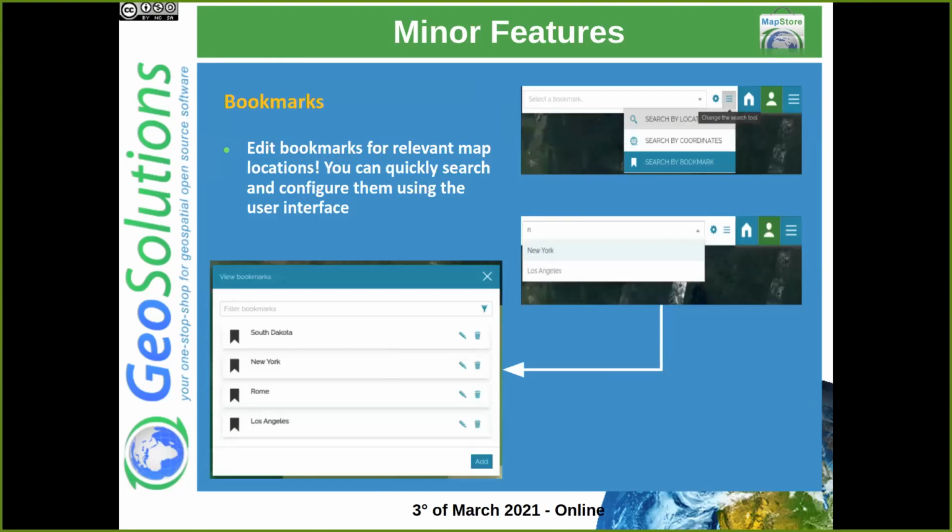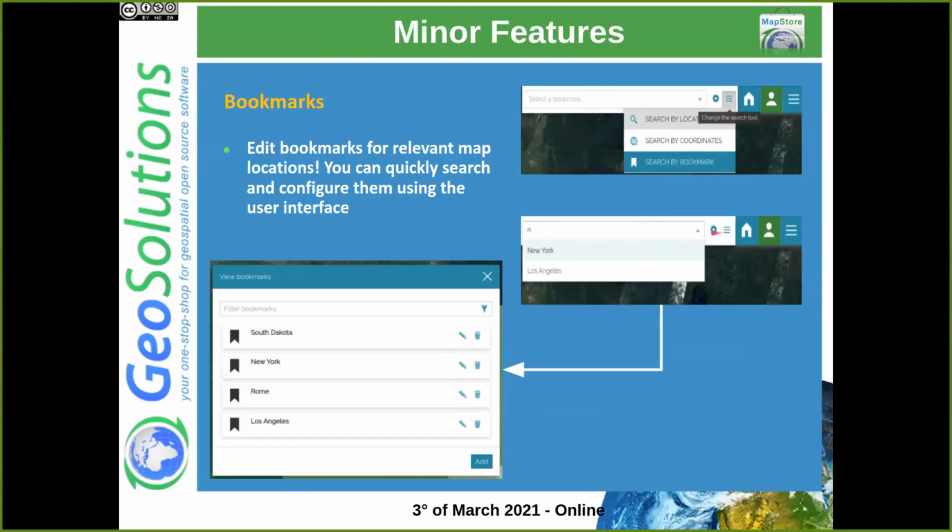Another minor feature, but not so minor, is the possibility to add bookmarks to the search bar. From the menu, we redesigned the search bar a little bit in order to provide an additional menu that allows you to search by bookmark, and when you select this, you can search for the existing bookmarks saved for the map.